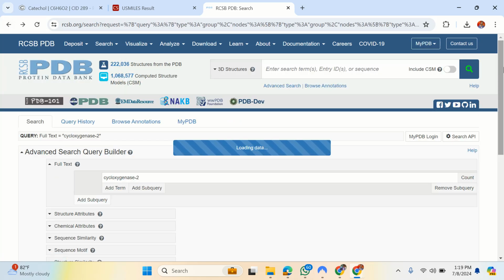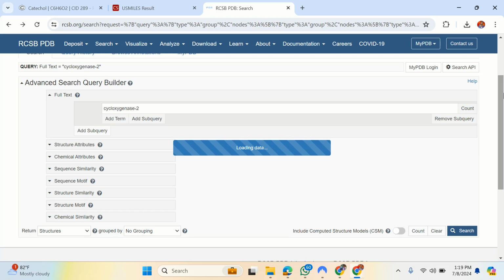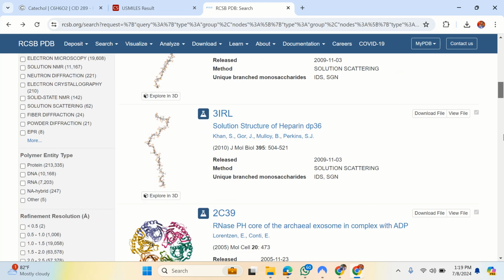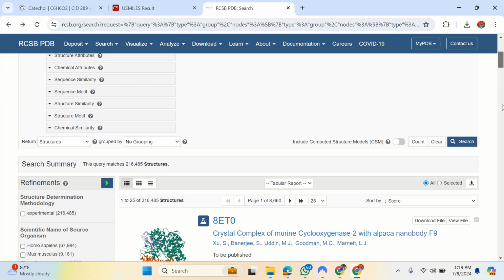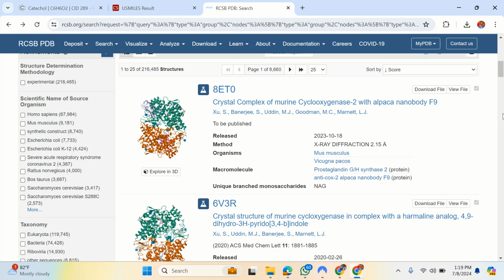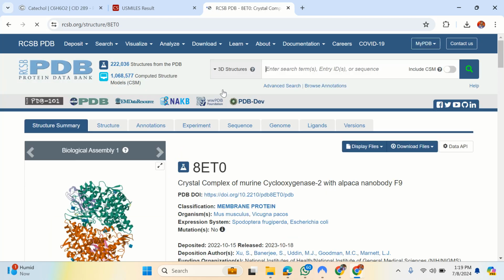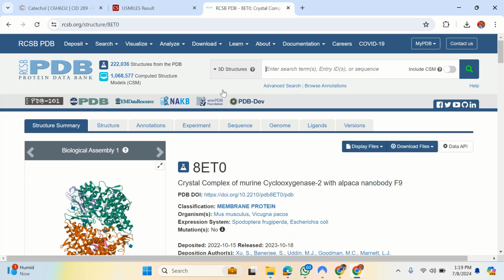The question now is you've gotten the ID of that one. For us to get our ID, because you already know this ID, you just type it here. Then it brought out these things. For example, if I don't know the ID of my structure and I want to use the name, you simply click on this. If you click on this, it will take you to what we just opened now. It will take you to here. If you use the ID to search, the ID will simply bring you directly to this.